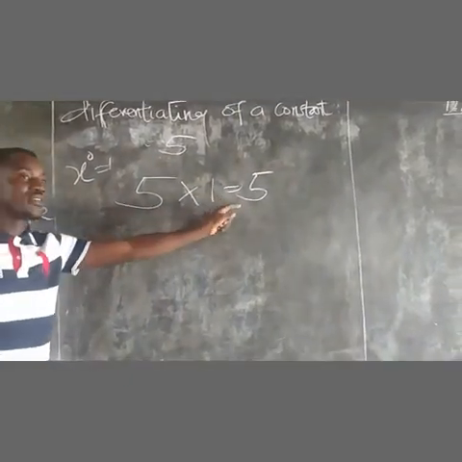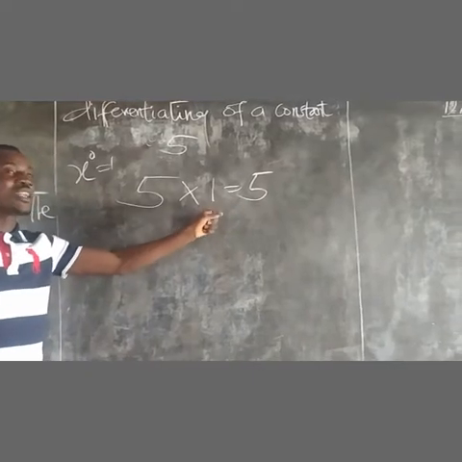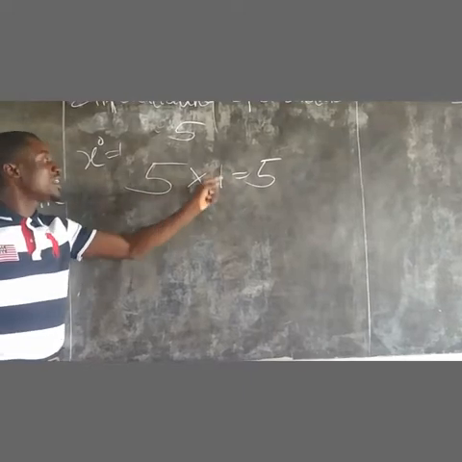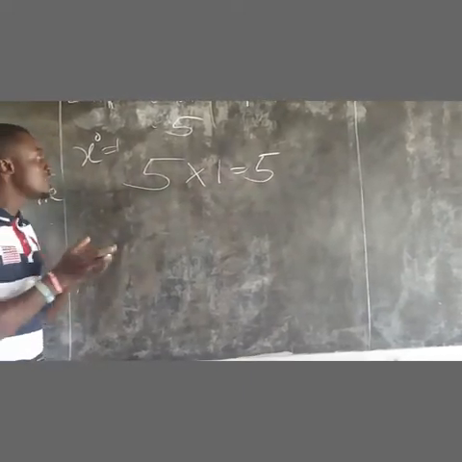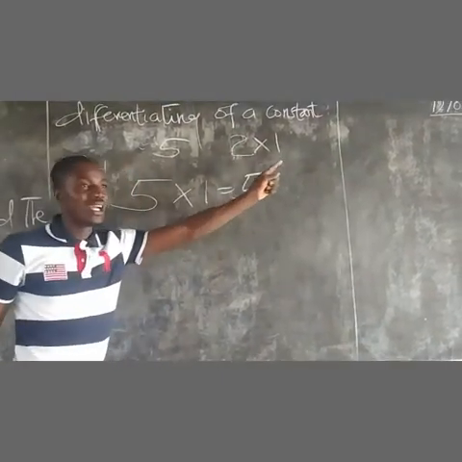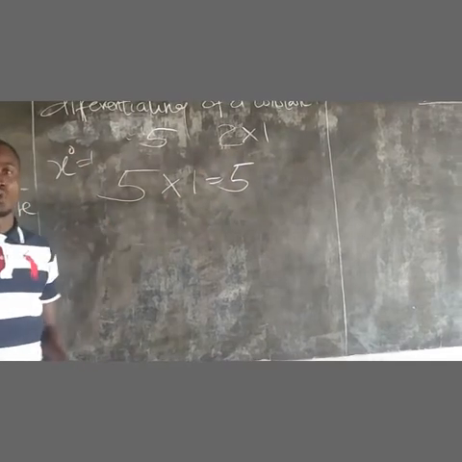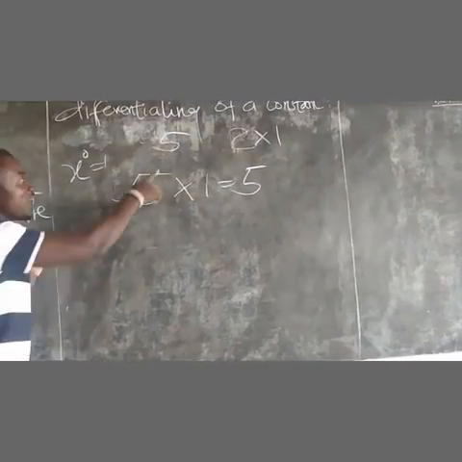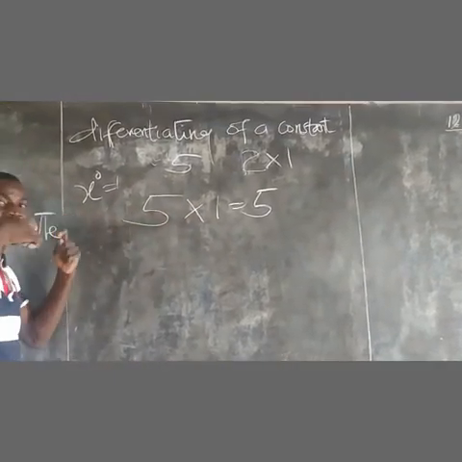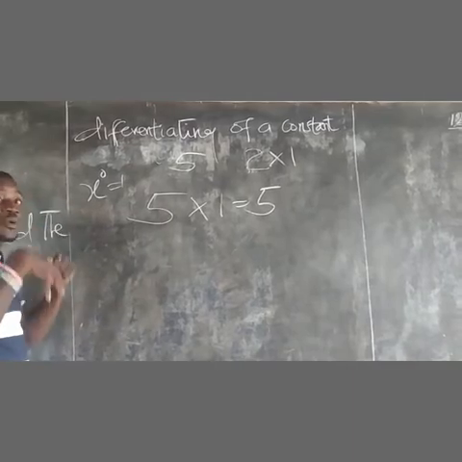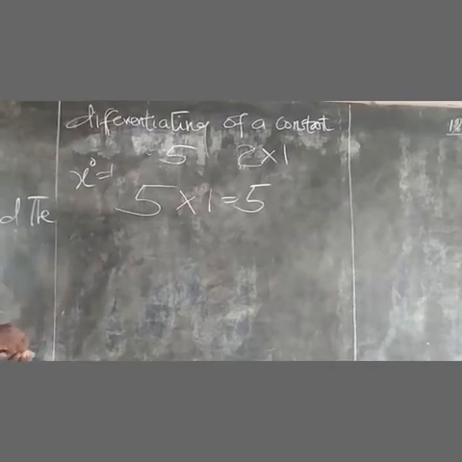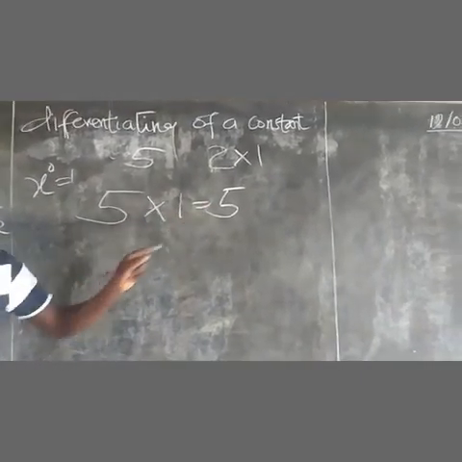So when you see 5, you have to bear in mind that there is a certain 1 multiplying this 5. The 1 is silent. So 5 times 1 is the same as 5. When you see 2 there, remember that there is 1 as an identity number multiplying the 2. This 5 that you see has a certain 1 multiplying it, but it is silent. It doesn't appear in the equation for you to see. It is hidden. So if you have eyes, you can see. Okay, so 5 times 1 is the same as 5.